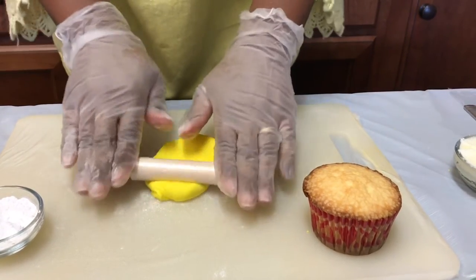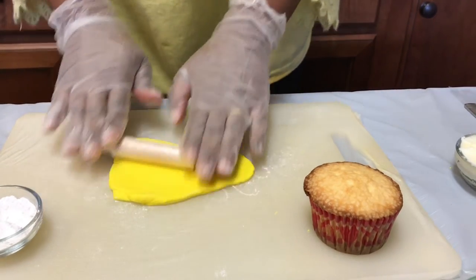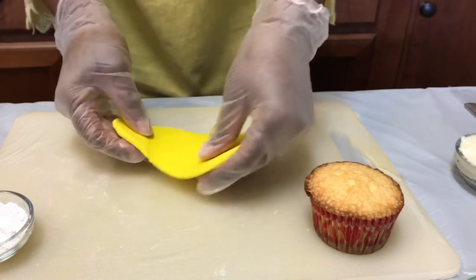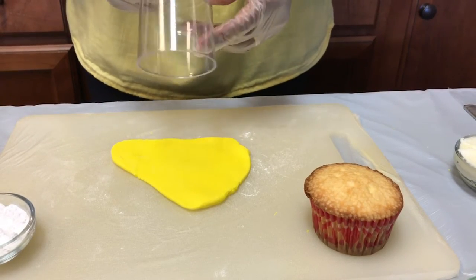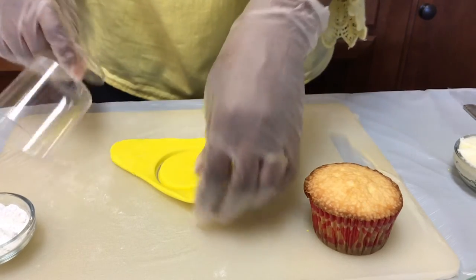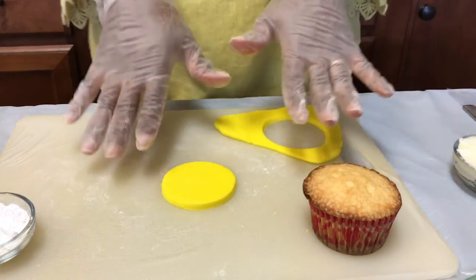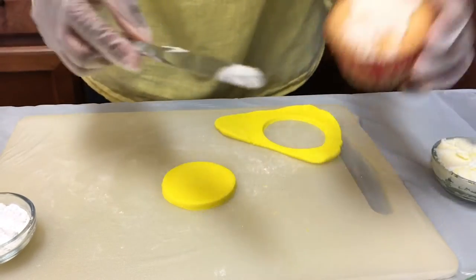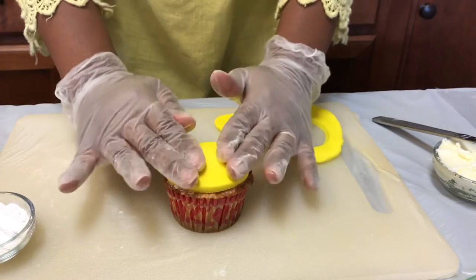Then you're going to take your rolling pin and roll your fondant out. You want to make sure that you roll it to be at least about an eighth of an inch thick. That's big enough — it's not that thick, but just thick enough so that you can cover your cupcake. Now you're going to cut a circle to start with your emoji happy face, so we're going to use this dessert cup to cut the circle. Now we have a nice round circle. To get the fondant to stick to the cupcake, you're going to take a little bit of icing and put it on the cupcake, then take yellow fondant and place it on top.